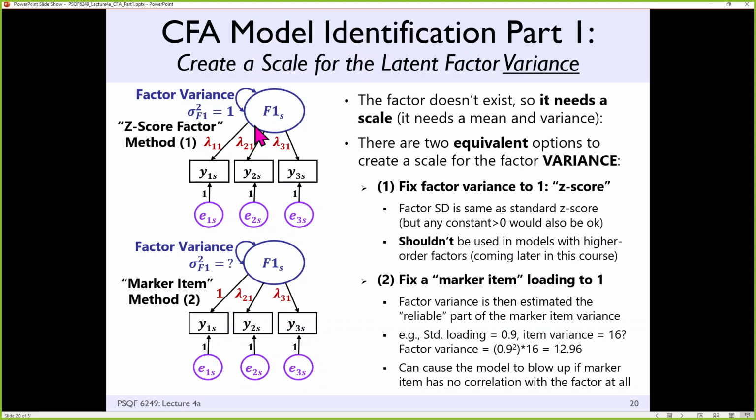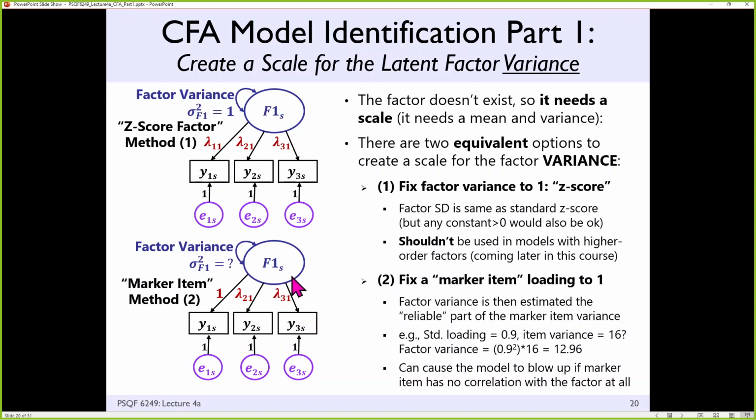So once you get into the world of SEM, where you have multiple factors at the same time, and maybe one's predicting the other, then if this factor is being predicted, the variance of it needs to be free to become some other number after being predicted. It needs to be estimable. It can't be nailed down anymore. I've seen that cause estimation problems.